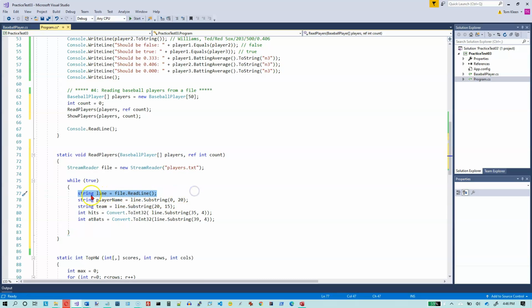Okay. So I have just taken one line representing one player, and I have split it up into its four components. Now if I put spaces in between those, I could have used a split command, which would have been just one command instead of four. So now I've got all four things.